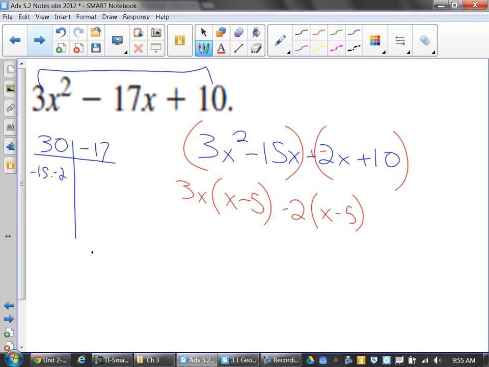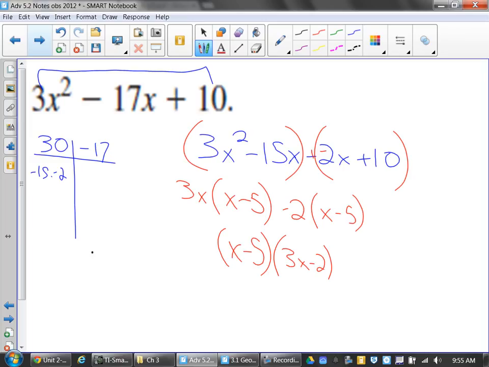What's 10 divided by negative 2? Negative 5. Okay? Now, are both those things in the parentheses the same? Yeah. Write it down. And what are you left with? 3x minus 2. Splitting that middle term, factoring by grouping, however you want to call it, it does take a step longer than normal. Oh, I remember doing this number. Yeah, but it works every time. It's a nice, easy way of doing it.